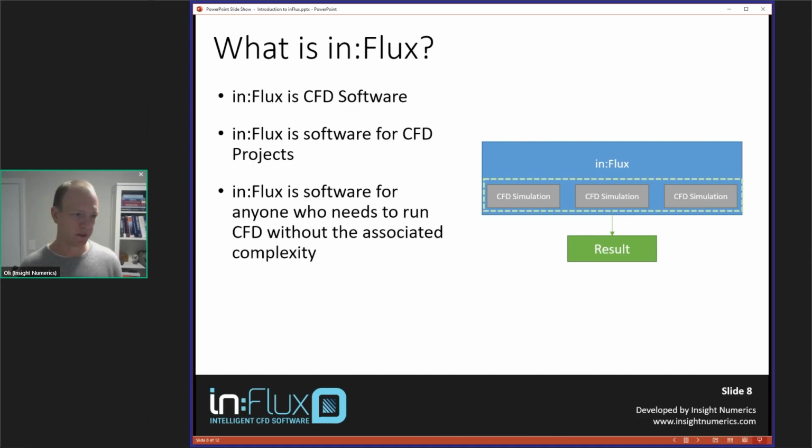So if you wanted to run a CFD simulation yourself, you don't necessarily go to a CFD expert and wait on the results. You can actually run it yourself. Something that our inFlux customers do is to run very quick design iterations with inFlux. They might have a project meeting in the morning where they discuss different design options, and they have the results then in the afternoon. Another example, a story from one of our customers, is that they actually run inFlux during meetings. So while the meeting is happening, they'll look at different designs with inFlux, and they'll get the results during the meeting. It's a completely different way of working with CFD when you can use it that flexibly.